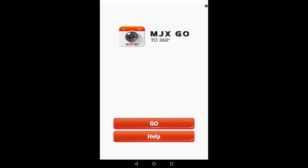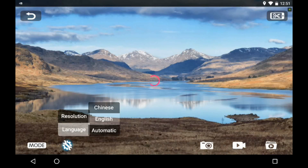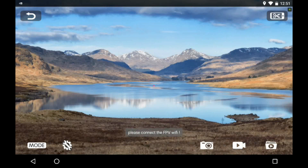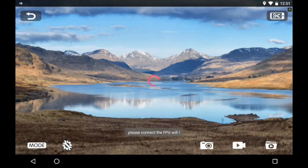When you first open this app after you download it, it might just be in Chinese, especially if you downloaded it from the MJX site. To turn it into English, you hit that top bar — which would be Go in Chinese. Then you'd select the gear icon in the lower left corner. The language option is the second bar on the bottom that you'd select, and English is the second selection in the center. That would normally be in Chinese when you first open it, but by hitting that bar and hitting the second selection twice, you'll bring up English.